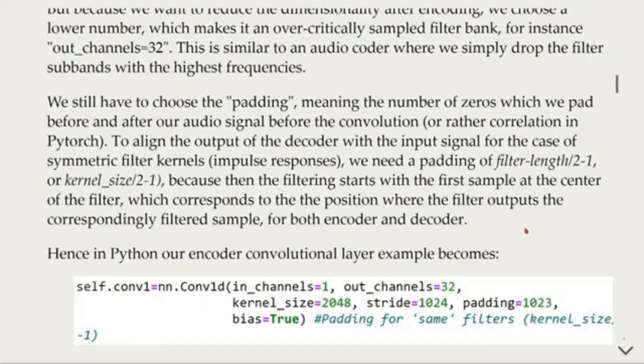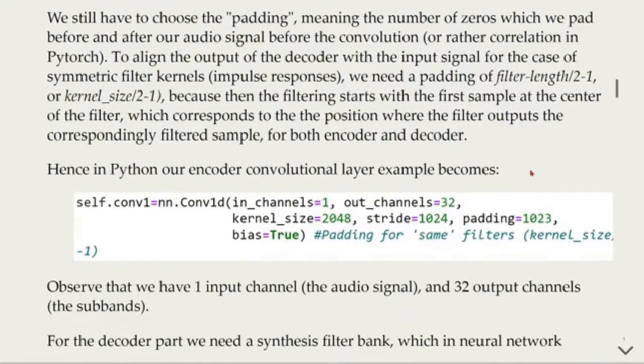To align the output of the decoder with the input signal for the case of symmetric filter kernels or impulse responses, we need a padding of the kernel size divided by 2 minus 1, because then the filtering starts with the first sample at the center of the filter, which corresponds to the position where the filter outputs the corresponding filter sample for both encoder and decoder.